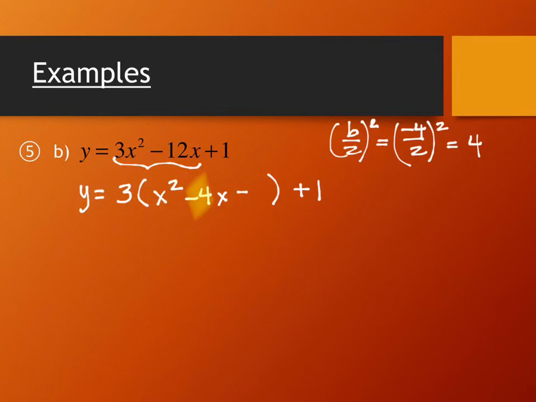Now, don't get too carried away. There is a positive 4 that I put where the space is, but I do not put a negative 4 on the outside. I will put a negative 12. Any idea why? Yeah, this new value of 4 that I just put in here is still also multiplied by the 3 that's on the outside. I didn't really add 4 to my equation. I really added 4 times the 3 on the outside. I added 12. So I have to compensate by subtracting the 12 on the end.